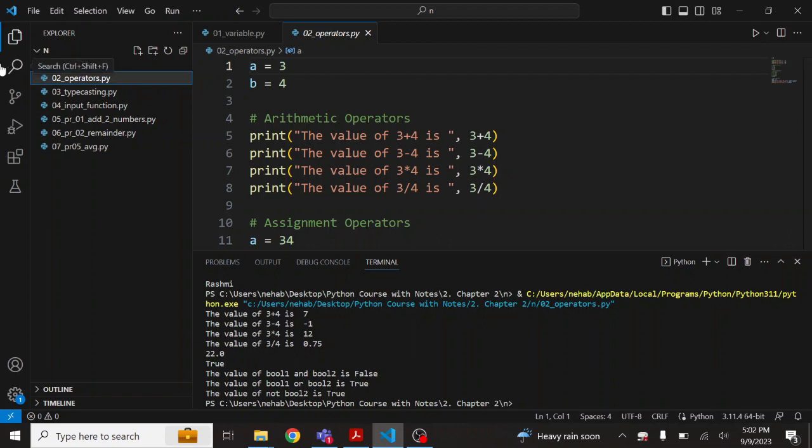As you know, this 3 plus 4 will be printed after evaluation, because it is not enclosed in double quotes. So it is not a string, it is an expression, and an expression gets evaluated, and 3 plus 4 will result in 7. The value of 3 plus 4 is 7 will be the output. So this was an arithmetic operator, and we can use any arithmetic operator like 3 minus 4. In Python, instead of multiply, we use the star, and 3 divided by 4.